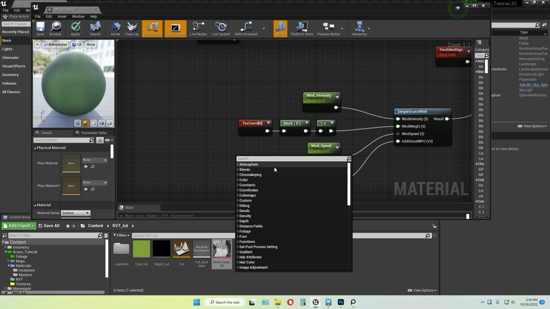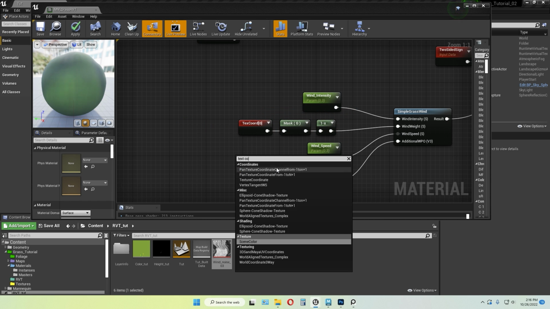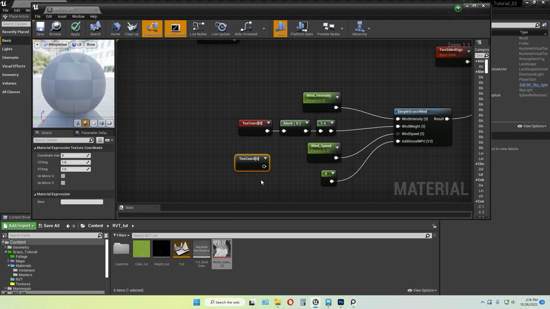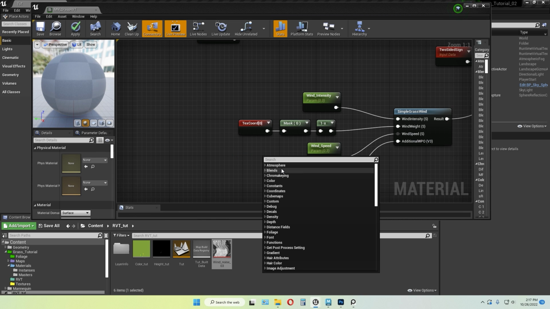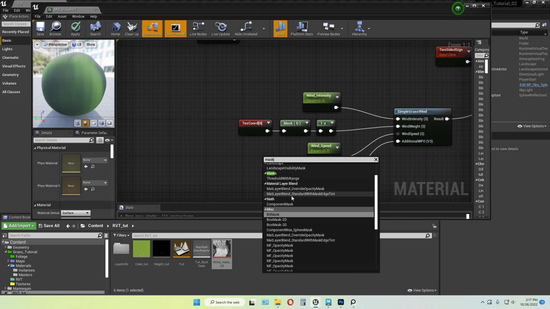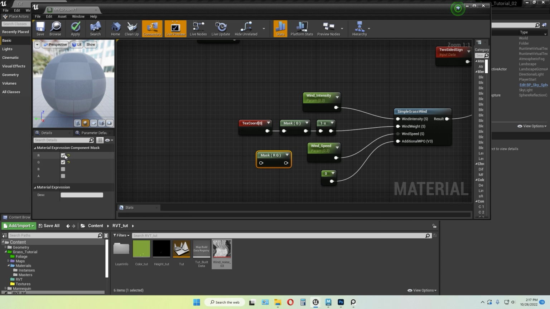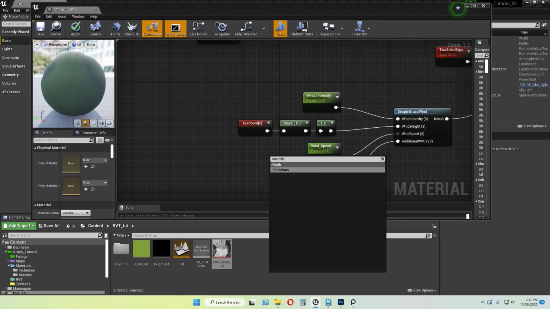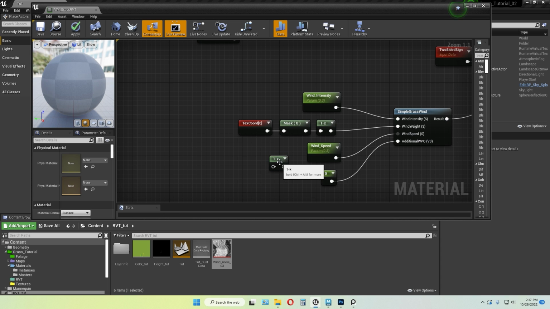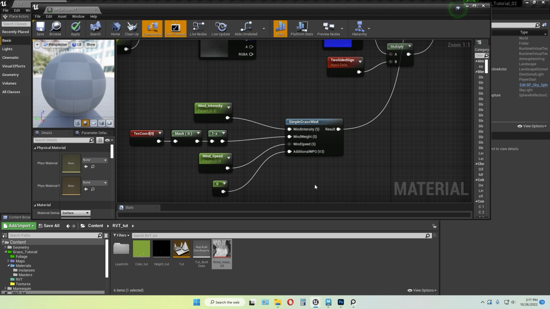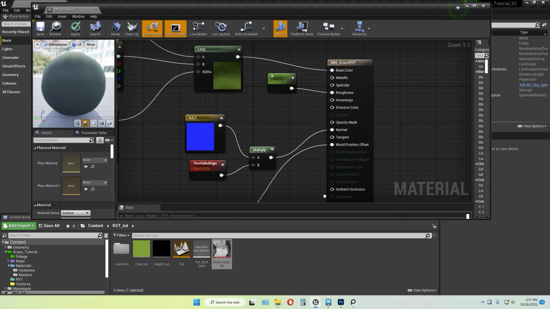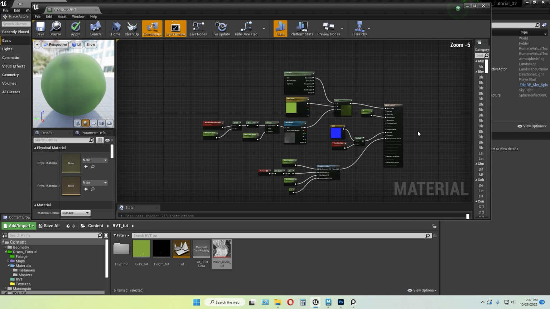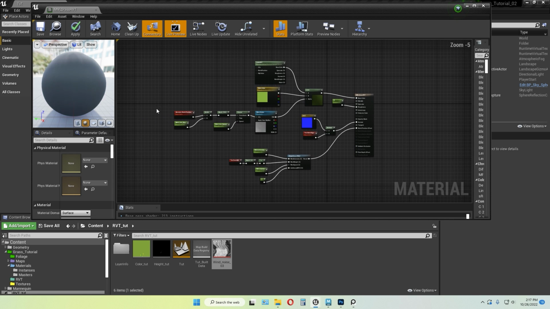To create this, we need to type texture coordinate, here it is, mask node as usual, component mask, we need to leave only G, and one minus node, we have the same one, and set up it like this, and put it to the world position offset. That's all we need to set up our master for grass.